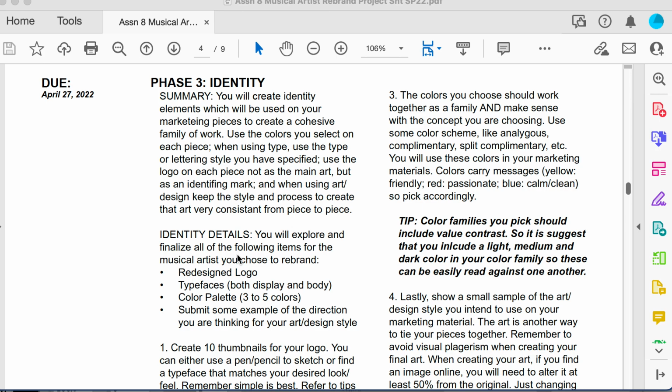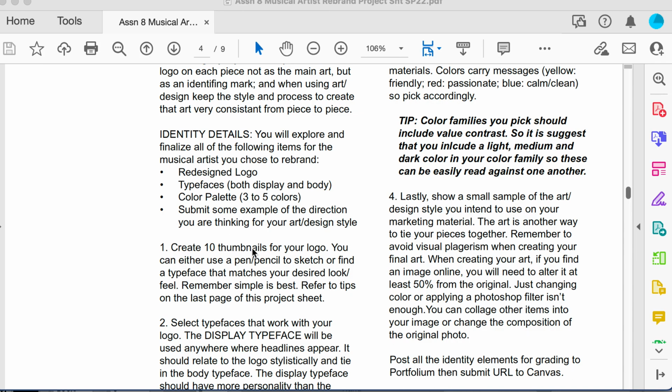It's the color. The person that gets out has branded with the brown clothes, shirt and pants. Even the package that they hand to you has the branding on it. So this is part of an identity, a cohesive family of work. There's brown, there's the logo, there's typefaces that reoccur. So that's what we're going to be doing.